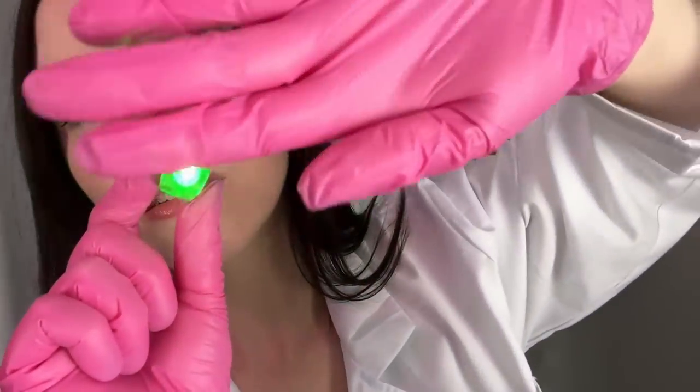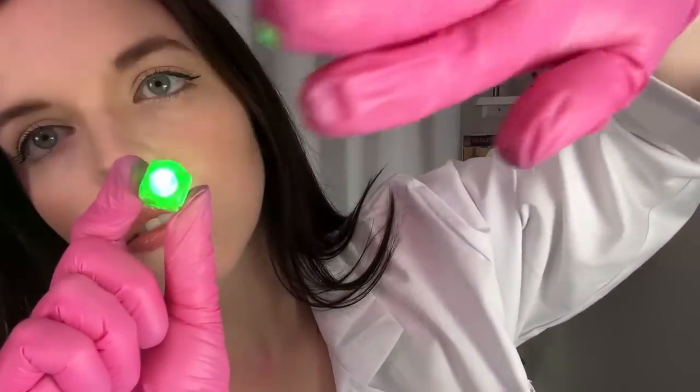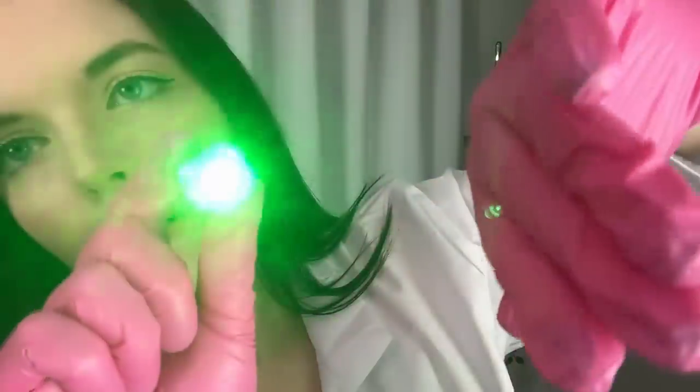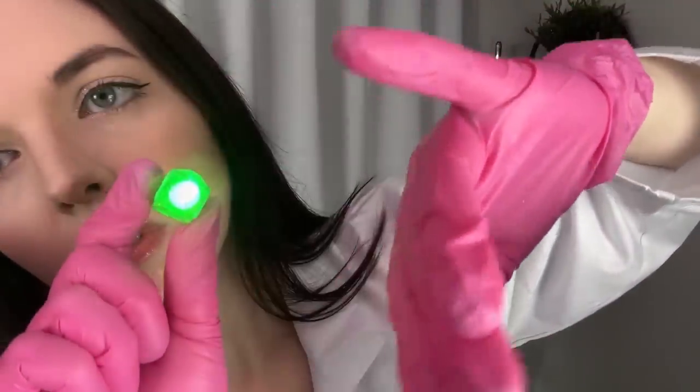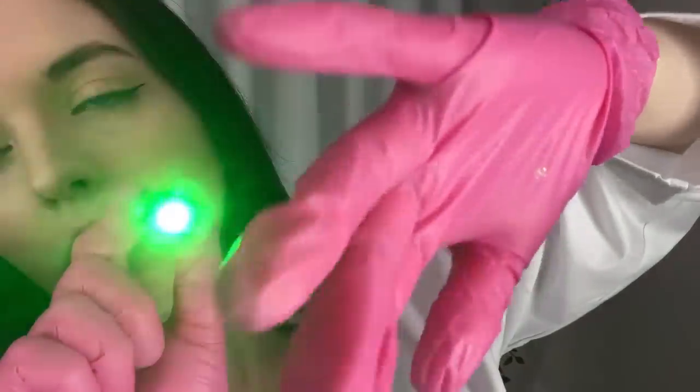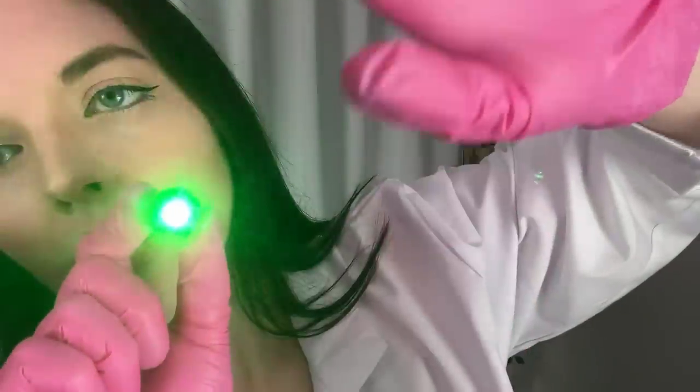I'm gonna use a special green light just to do the same thing, but now keep both eyes open. Just look over here for now, okay? Just look right over here. This light is just gonna help me detect some specific things.